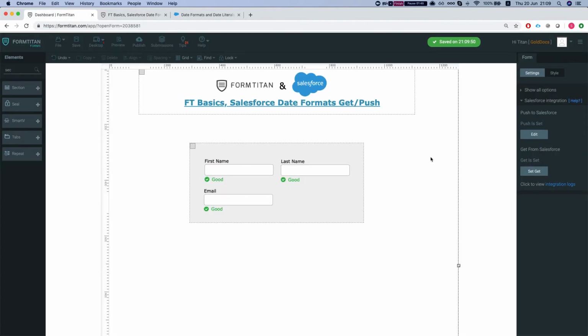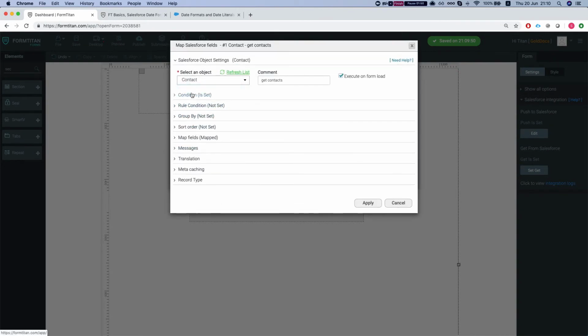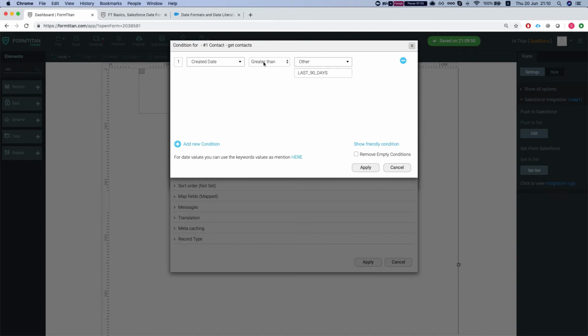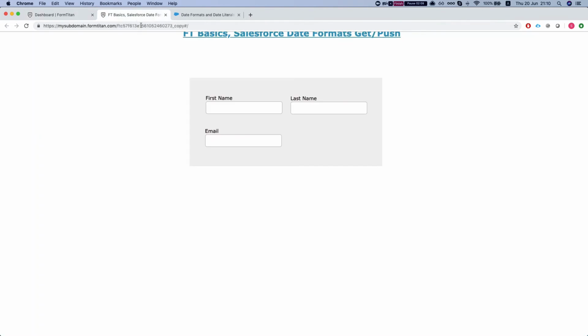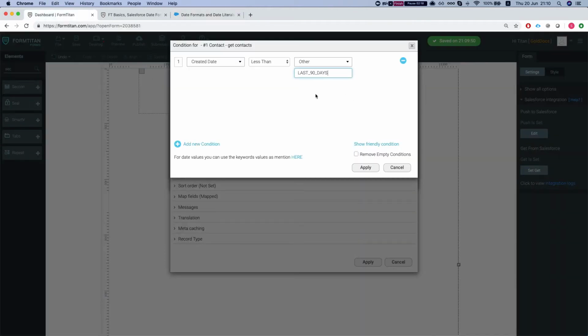So let's refine our get and fix our condition. And we will do less than last 90 days.